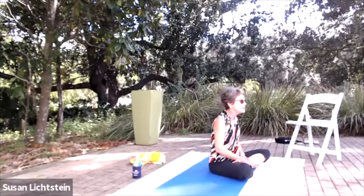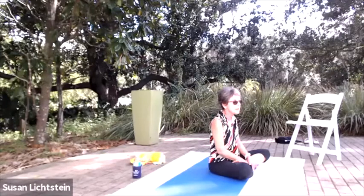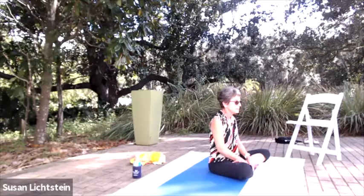Relaxing our jaw, simply parting the teeth just a bit. Lips slightly together or even slightly apart. Noticing where our tongue is, we can maintain the stress response by having the tongue at the roof of the mouth. You might want to play if you notice it's there and let it drift to the bottom. Bringing awareness to the neck, and the shoulders.